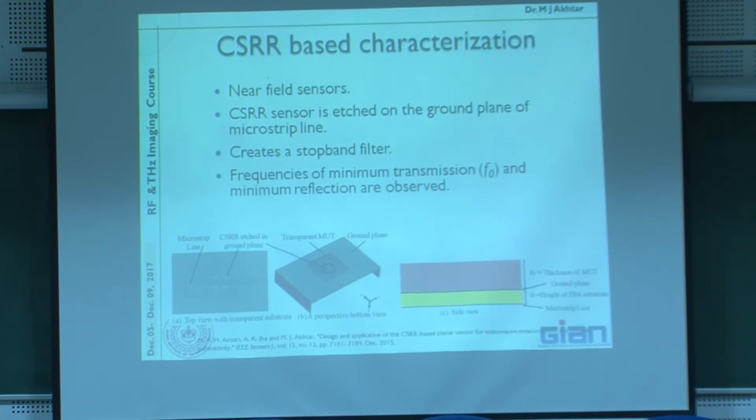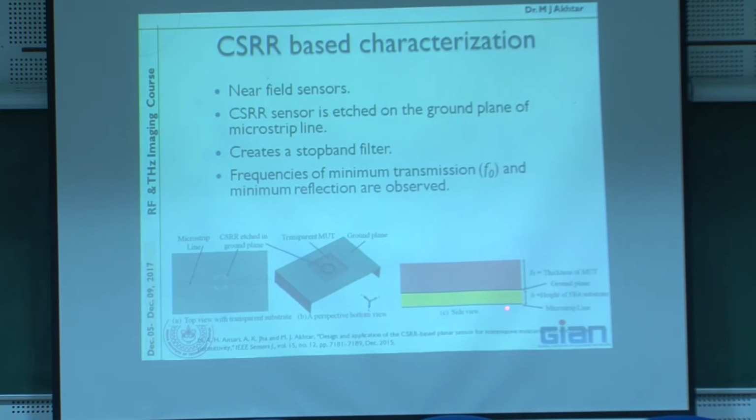Are you putting this in the direction at the side of the slide? No, just on the top. So this is your microstrip. Yes. On the back side you put this structure, and on top you put the material. Okay. Yeah, on top of this, and it will show the shift.